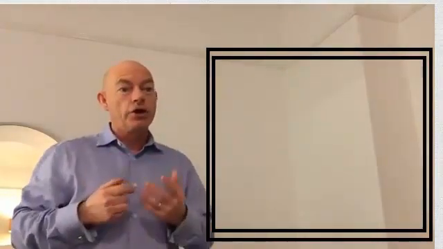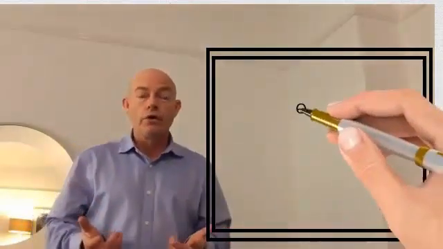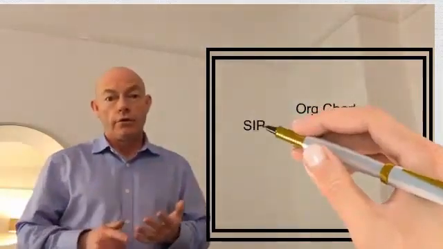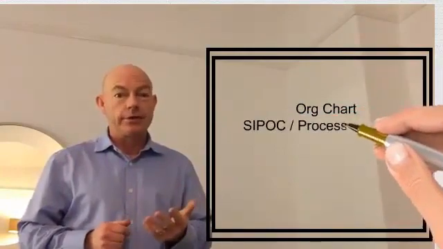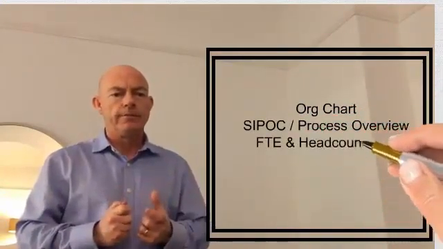So in terms of business diagnostic, there are probably several things you need to do up front. First of all, you need some advanced information from the area that you're going to look at. Shown here, you will need things like an org chart. So you want to know who the people are in that area, who the key players are, who the people you're going to need to talk to, you're going to need to interview.